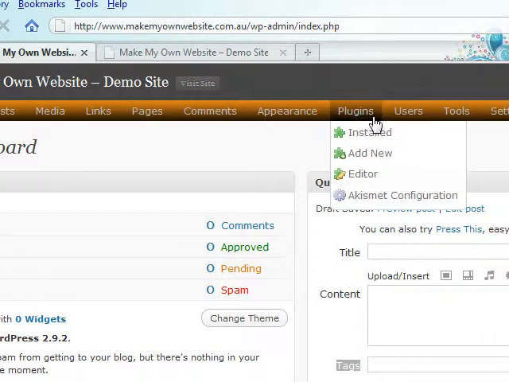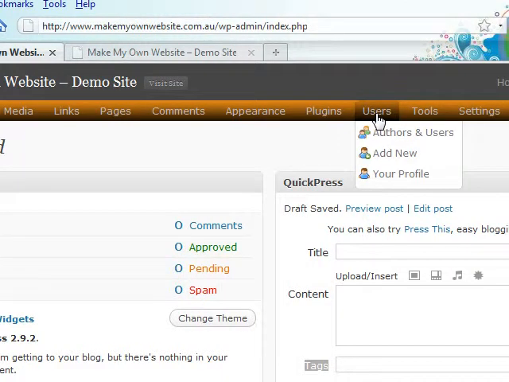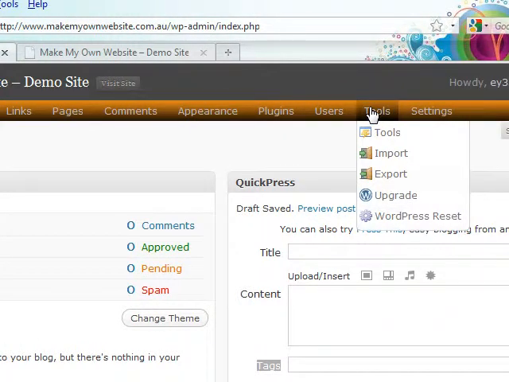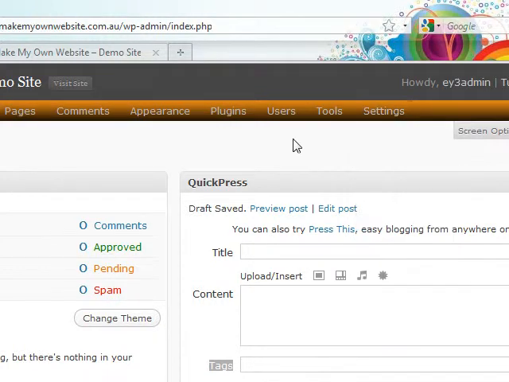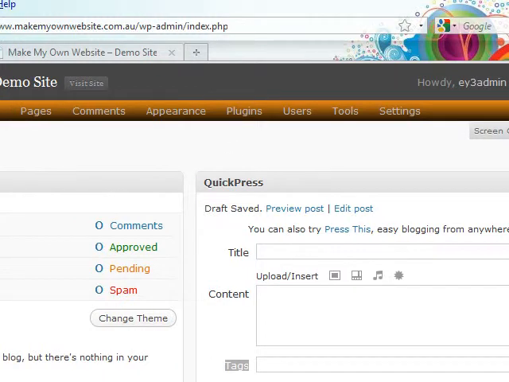This is just a demonstration to show you the back end. We've got users, where we've got authors and users. So with your website, not only can you have people contribute to your site, but you can have people subscribe at different sorts of levels for you. You've got tools. This tools menu is different settings you can have within some of the different features you can have within WordPress itself. And of course you've got settings, which are a whole bunch of settings that relate to the WordPress system and how that works as well.